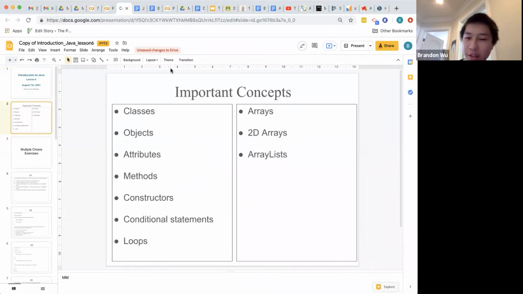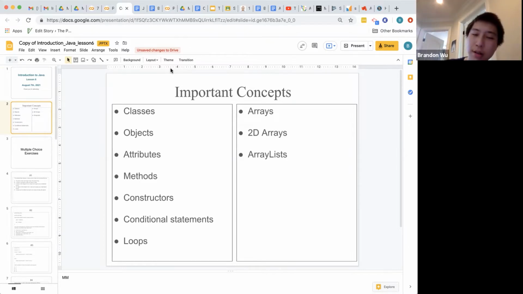I just wanted to start off by listing the important concepts so everyone can try and remember what you've learned so far. So I'll read it off. In lesson 2, we learned about classes, objects, attributes, methods, and constructors.